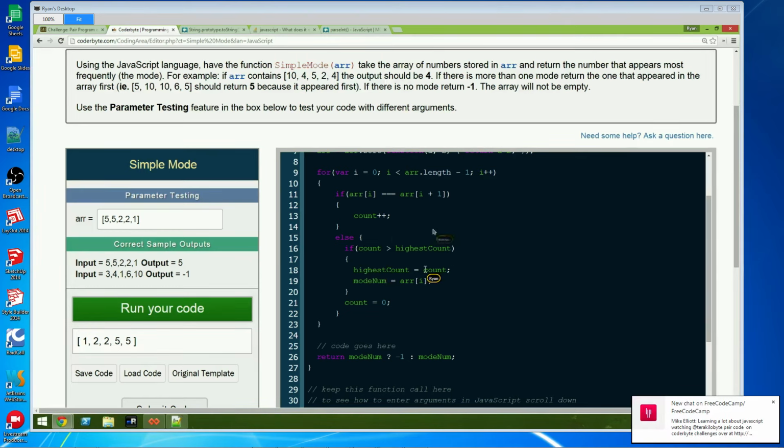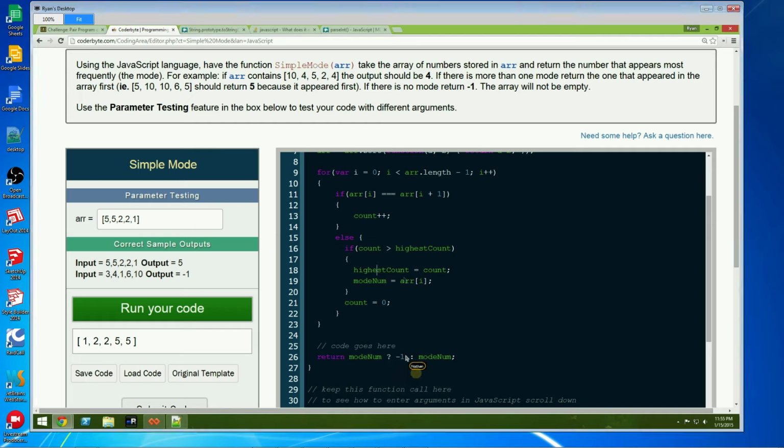Oh, because it's returning, yeah, it's, so it was array I, so array I in that particular case should be 5. So modnum, if return modnum, oh, so modnum is actually true at that point. So we should return modnum, otherwise -1.